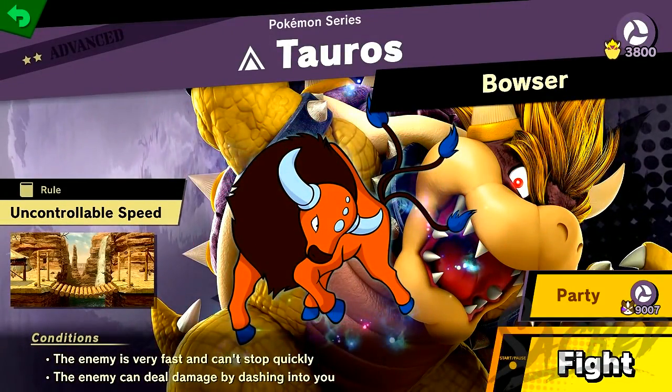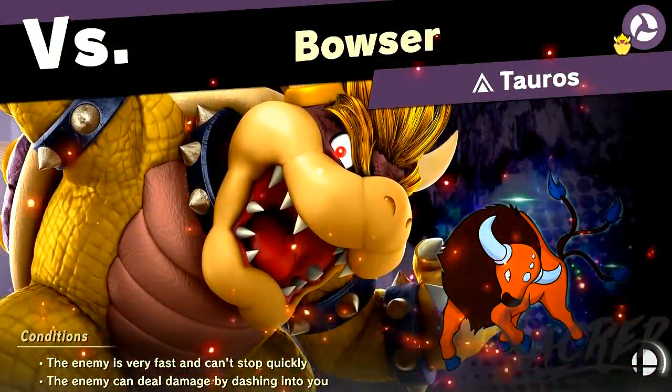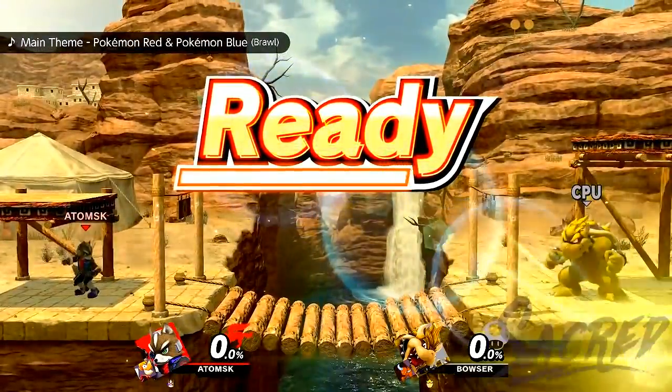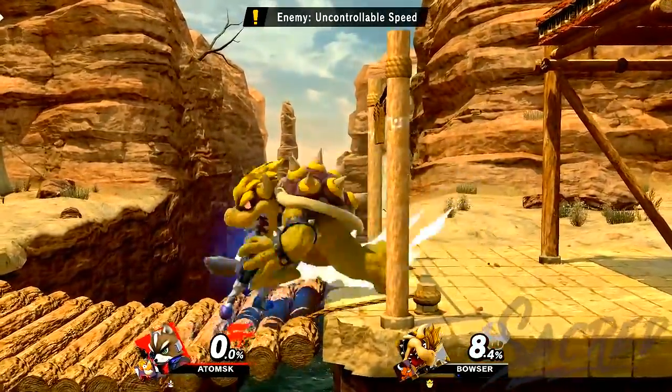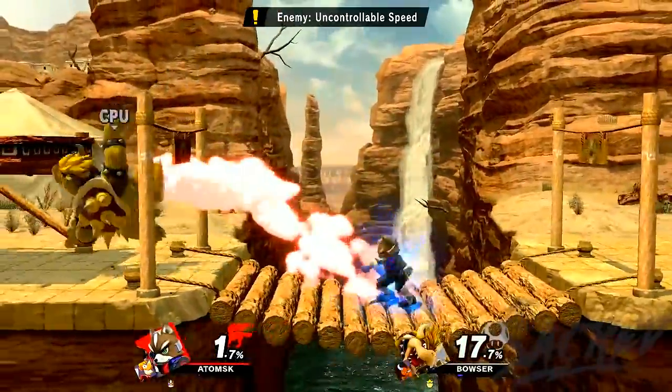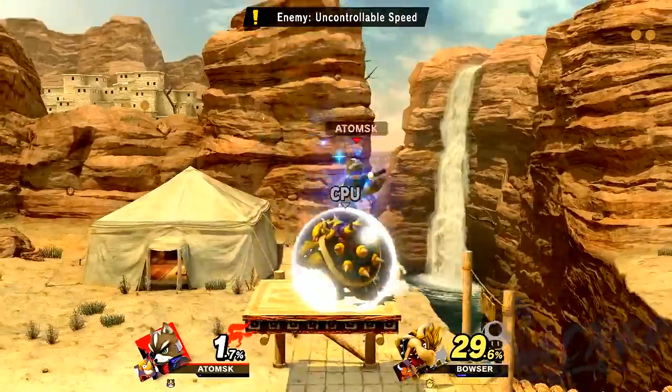Let's go. Enemy is fast. Okay. Goodness gracious. Whoa, you a different breed, Bowser. I never thought you could be this fast, boy.